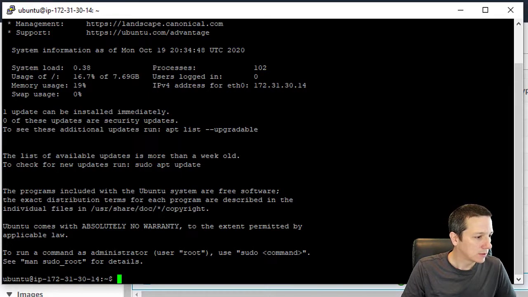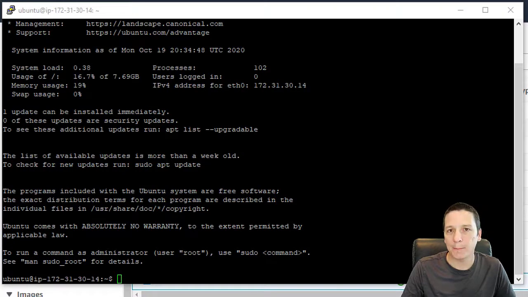Okay, so our next step is going to be to install Neo4j using the apt package manager. Now, these instructions can all be found on Neo4j's website, and it has instructions for installing on Debian Linux. Ubuntu is based on Debian, so those kind of go hand in hand, and I will post the URL for those instructions in the description of this video.